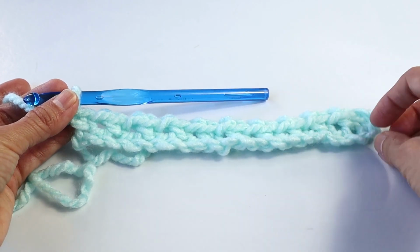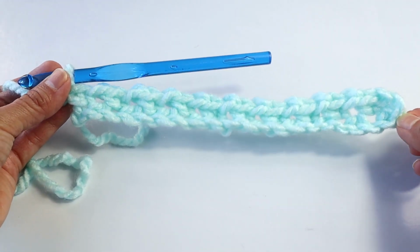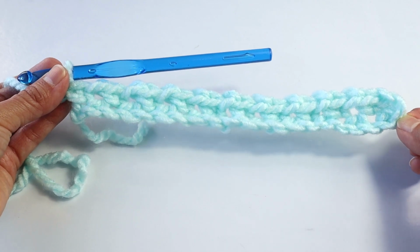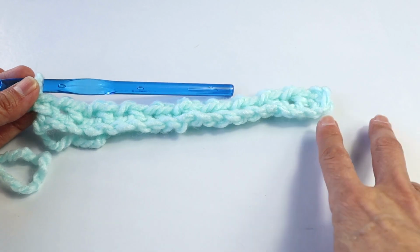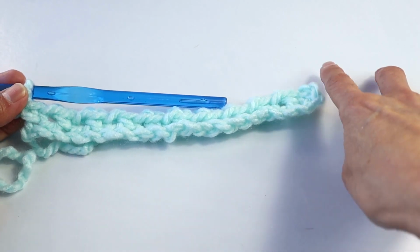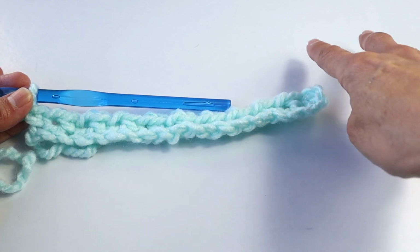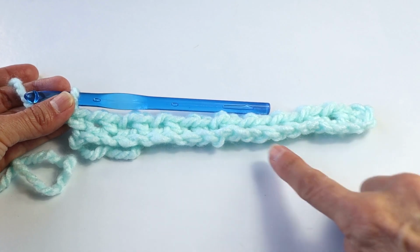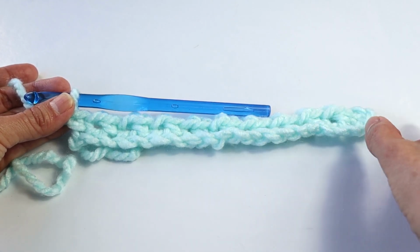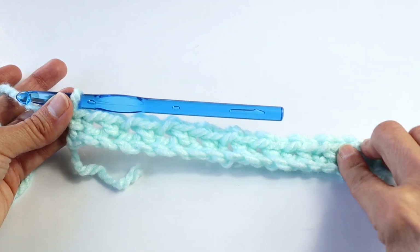Now, if you are making the size small and you see this front panel looks really small, we need to allow for 2 inches for the fur trim. So we'll have fur trim along the bottom and then fur trim along the center edge. Fur trim along the bottom will be smaller than the 2 inches in the center. So that was row 1.